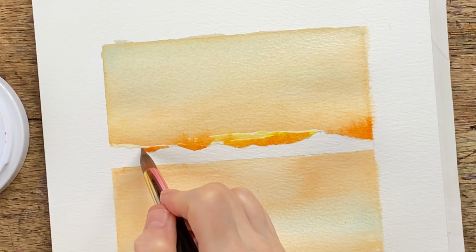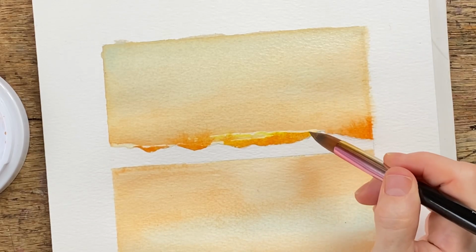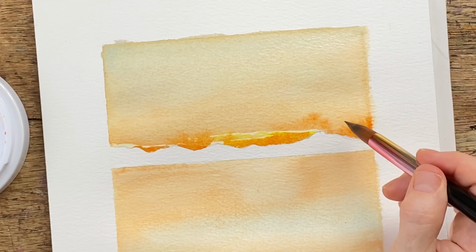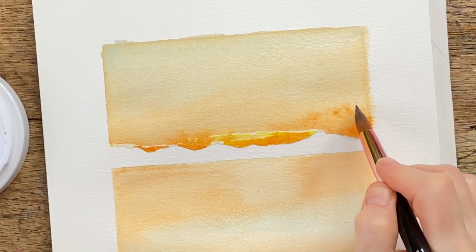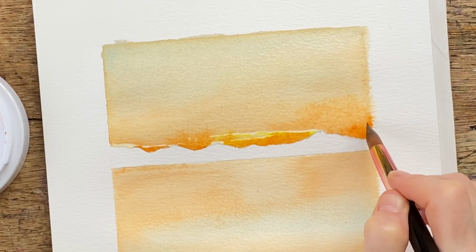Oh yeah, I also wanted to point out that when you get down to the edge here, now this might not be exact like in the photo, and that's absolutely fine. It doesn't have to be perfect. But you can see I've left this sort of a horizontal line that's white with a bit of yellow in it. And the reason that we're doing that is to create the illusion of the bright light at the sunset.